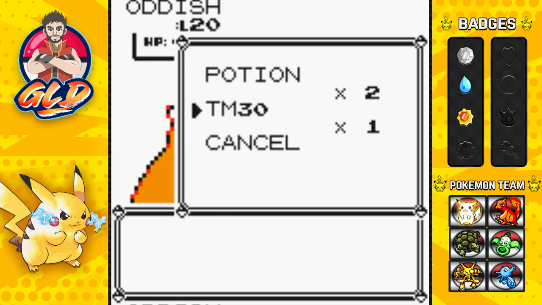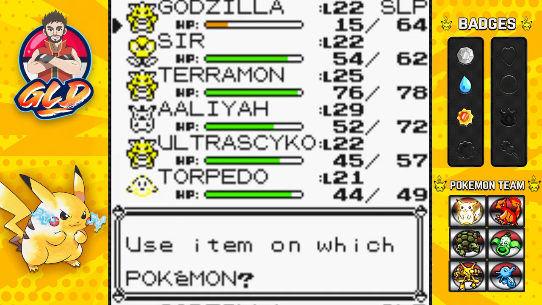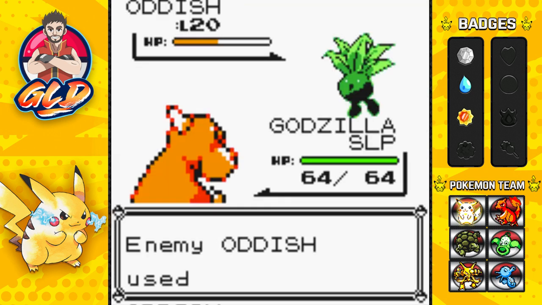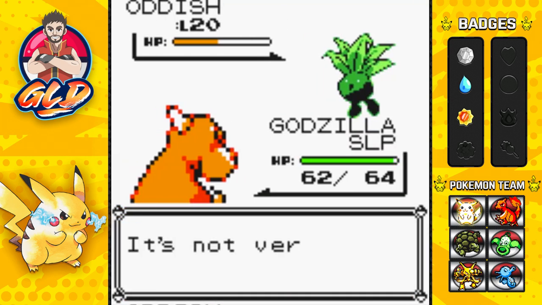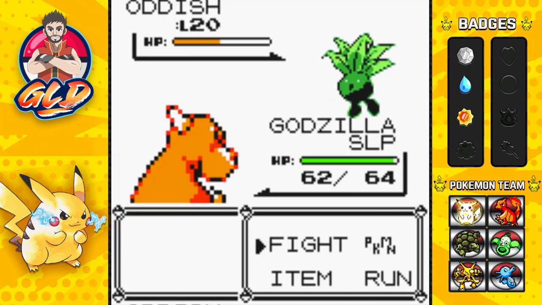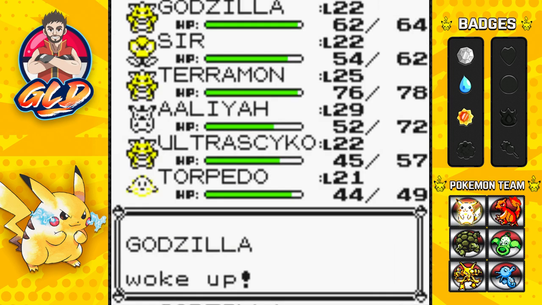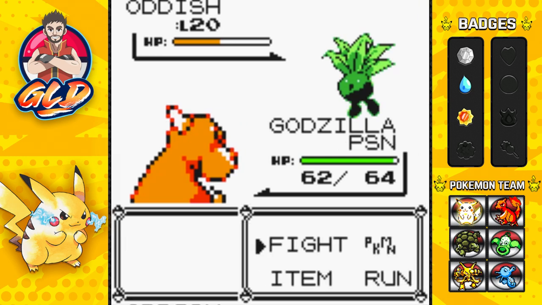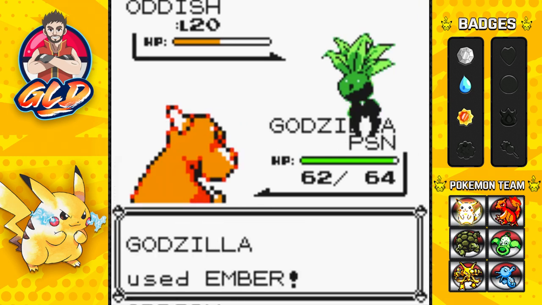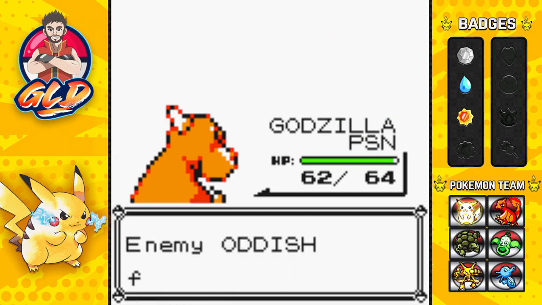So, first is first. Let's go ahead and heal up our Pokemon. Let's give it a Super Potion right here. Godzilla is going to battle out of this little thingy right here. And here comes an Absorb attack. Not cool. Not cool at all. And let's go right ahead and give it its Awakening. Yeah, you gotta love that. Okay, so here comes a Poison Powder, which I have no problem with. It's just we're gonna be hurt a little. So let's go Ember attack. And that Ember attack does the trick.